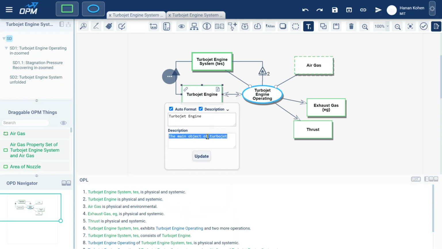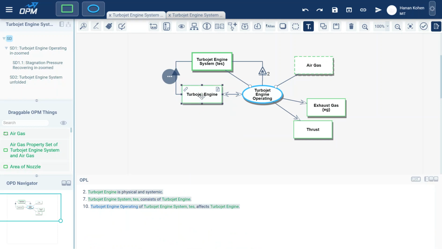Double-clicking automatically will open the description field and will select it for editing. I have here an option to not show the description field. It doesn't mean it removes the content, but it will hide it if I don't want to see it in my model.